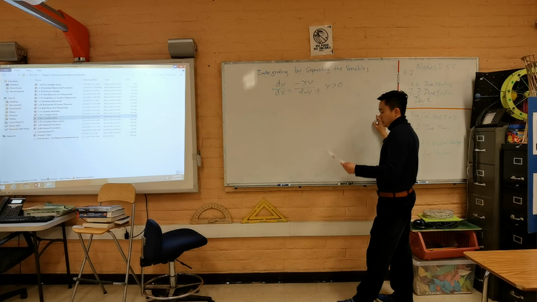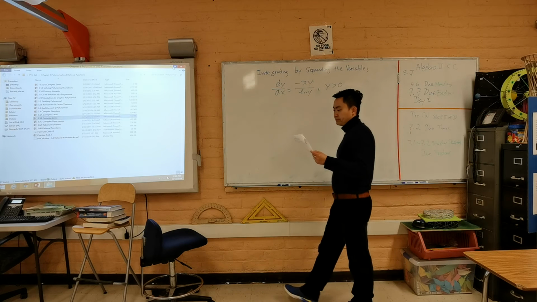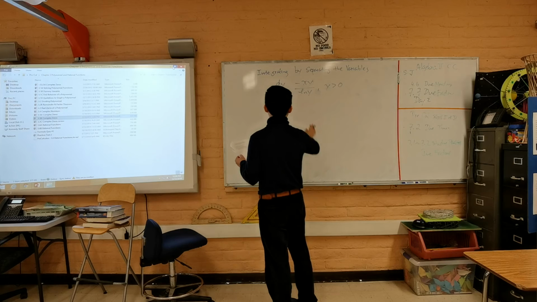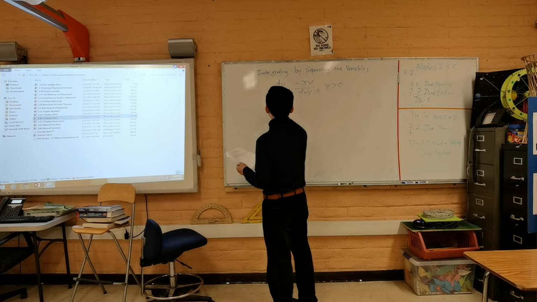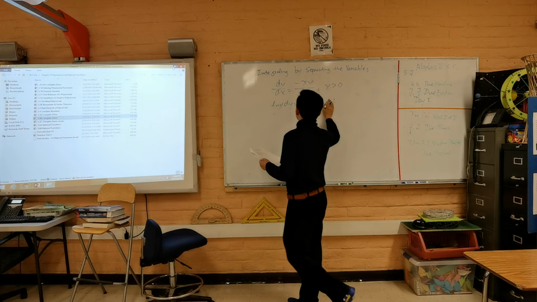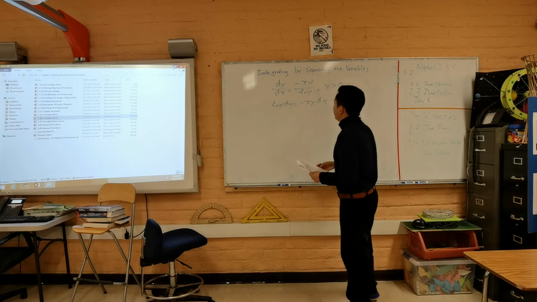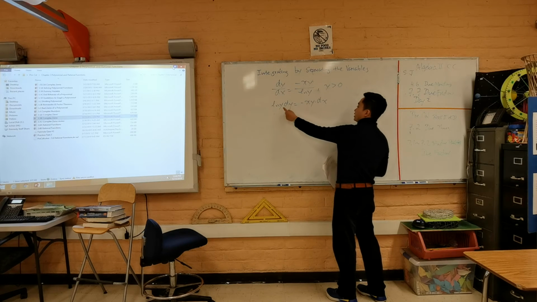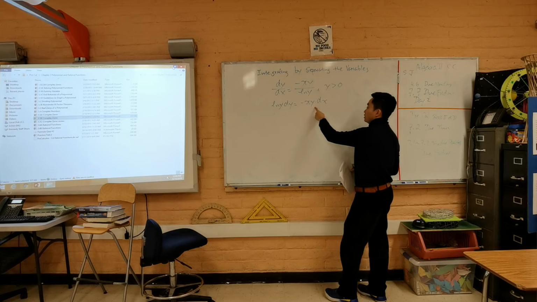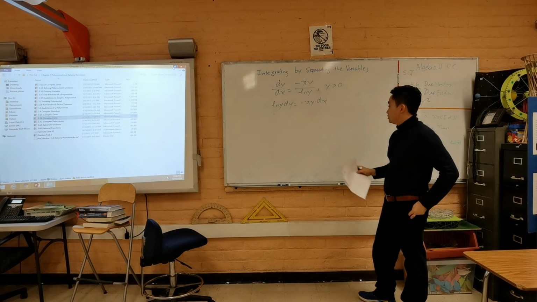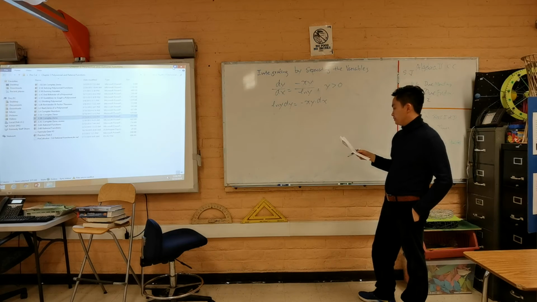That's because that's the domain for the natural log function. So again, the first thing that you want to do is cross multiply, so we get natural log of y dy, and for the right hand side, we do have negative xy dx. Now you might be wondering, we got y dy all together already, but don't forget, there's another y on the right hand side. So we need to regroup all the y terms together.